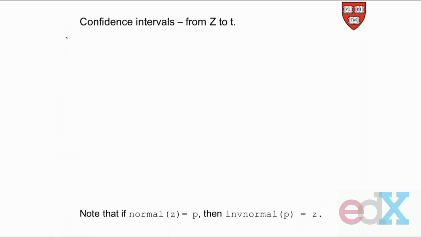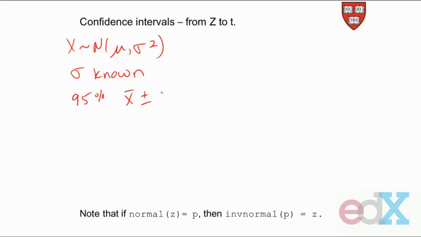If you recall in the previous module, I called X BMI at baseline, and I assumed that it was normally distributed with mean mu and variance sigma squared. Then when I constructed my confidence interval, I assumed that sigma was known, such that I could construct a 95% confidence interval as x bar plus or minus z 1 minus alpha over 2 times sigma over the square root of n. So sigma is known in this example, and this is our confidence interval.